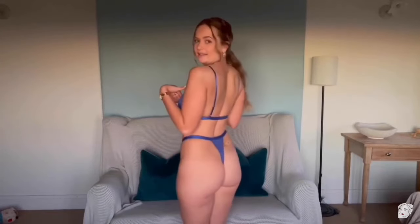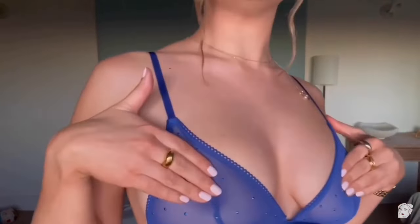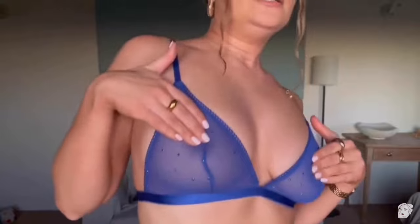Sure, because I haven't watched it properly, but I just really quickly watched the last clip that I took back, and I'm pretty sure the bra is really, really see-through, more see-through than I knew. So I just thought I'd show you this piece again, further back so you can see it all, and then the back, and then I'll come closer to show you the detail again, which I did do before, but it's all nipple. So here, mesh, and then you've got the jewels that are just plastic, but they're painted a bluey tint of silver, so they look like jewels and they look like such a nice detail. If I come close with the bra, you'll be able to properly see. Is that helpful? Yeah, stunning, absolutely stunning.